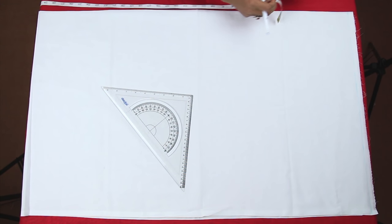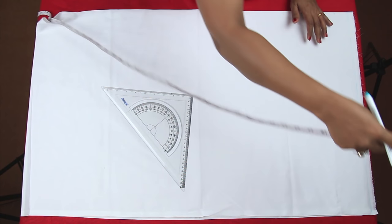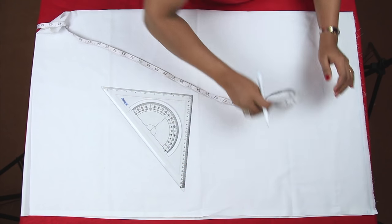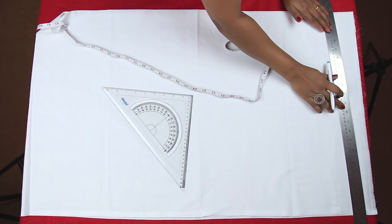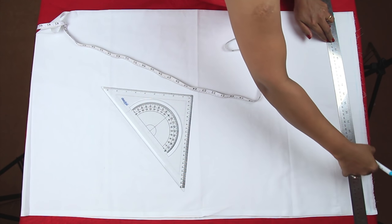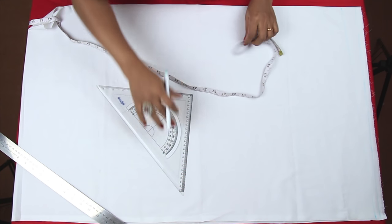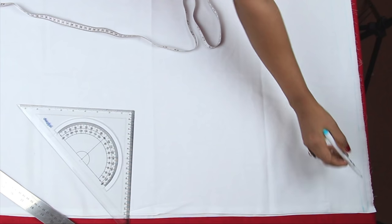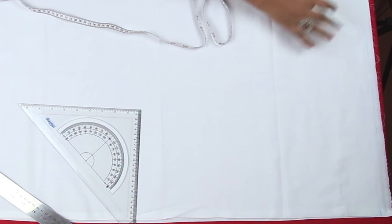On the left hand side, come down by one and a half inches, and on the right hand side top, come down by half an inch. I'll use a long ruler to connect these two points — we make it slightly sloped at the waist as it gives a better fall to the salwar bands. So this is my waistline, that is the part which connects to the waistband. I have marked half an inch below because we will be adding half inch seam allowance later once we have marked everything.